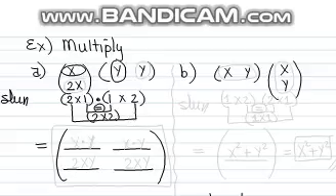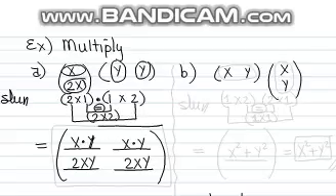That's x times y. Now let's go across the first row and the second column. That's x times y. It feels a little weird, but it's working. Now let's go down below. 2x across the first column, 2x times y. And then the last row across the last column, 2x times y. And we are finished.